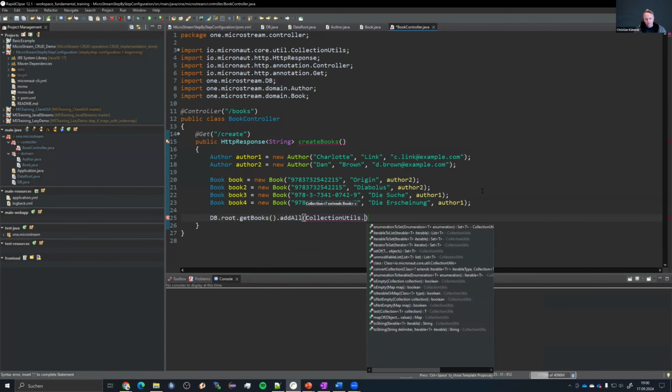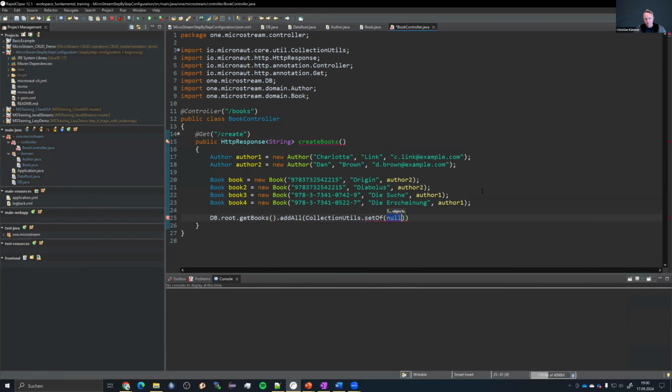I'm not sure if this is the right one. CollectionUtils.setOf, yes. And then we could add book 2, book 3, and book 4. Yeah, one way of doing this.